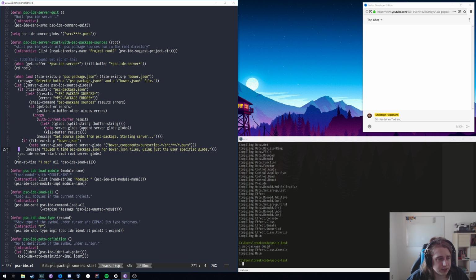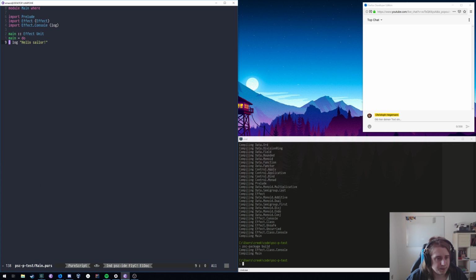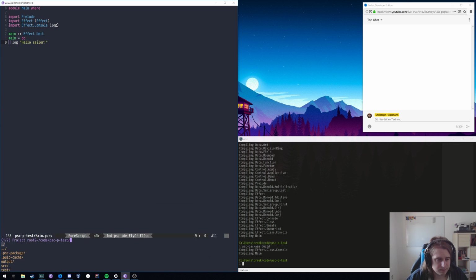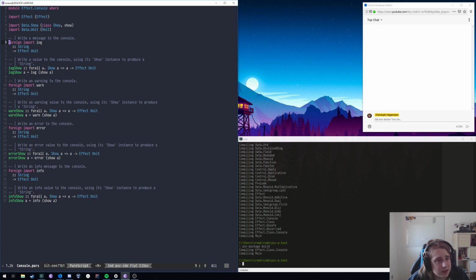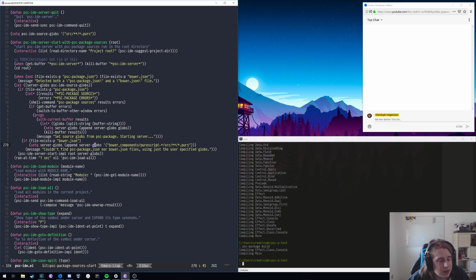And so hopefully that works now. That's 48 modules and 48 source files. That sounds great. Okay, so that works. That's nice.